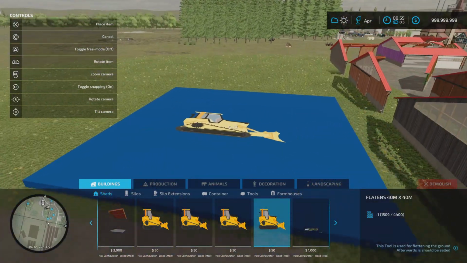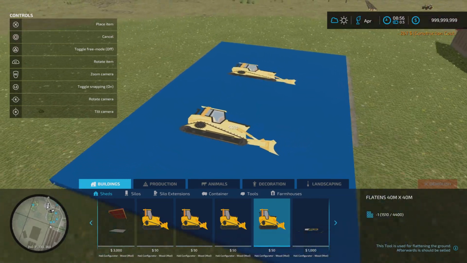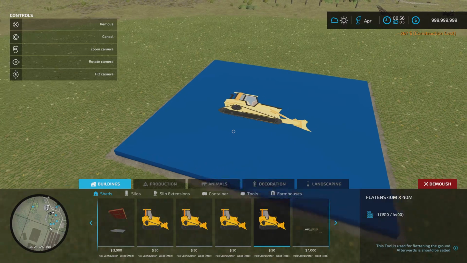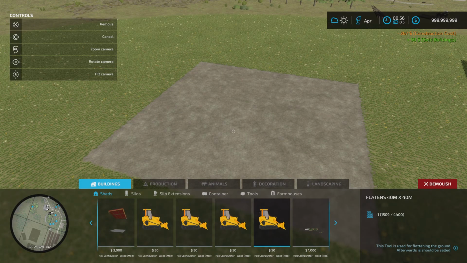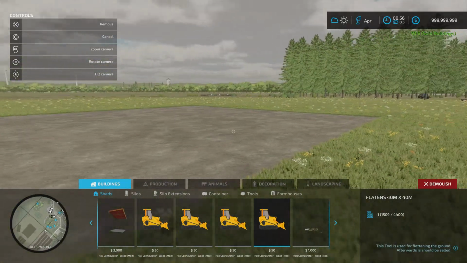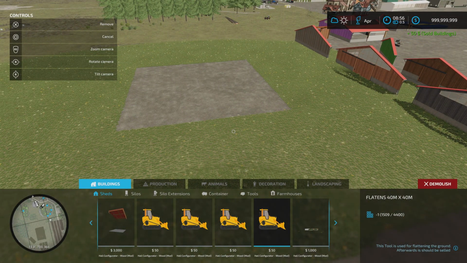But then what you do is you place this first. It only costs 50. You place that, which flattens the ground for you. And if we go into build mode and we go to demolish and then demolish it like so, you should have a nice flat area that size. That's the point of those pads. So where it says flattens, that's what those are for. So start off with that.